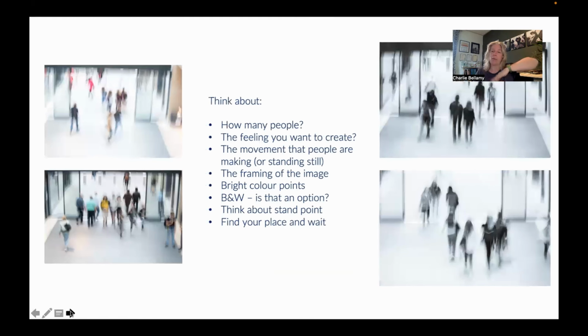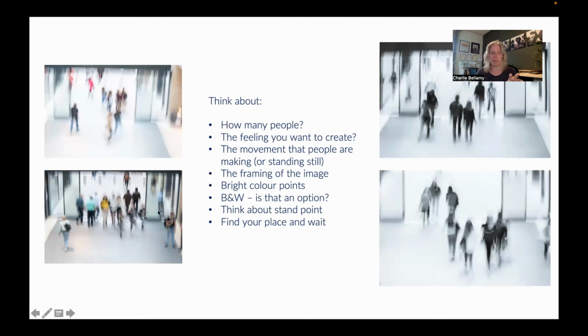Again, one thing that's great about ICM, you can't ever see who you're photographing. And two, if you're a little bit higher up, nobody even notices you photographing. So for those people that are a little bit insecure about photographing people, it's actually a great way to start street photography. So again, you can see four very, very different images.